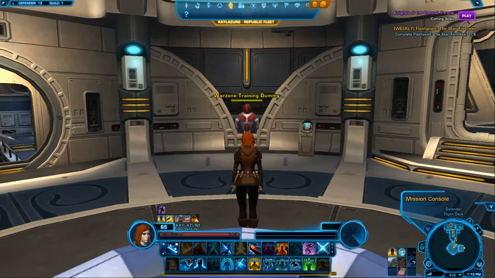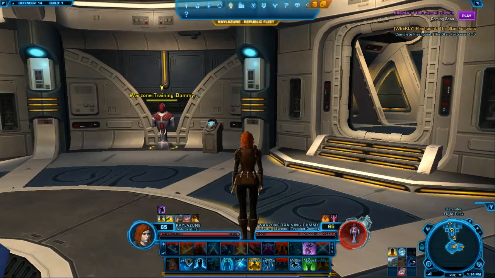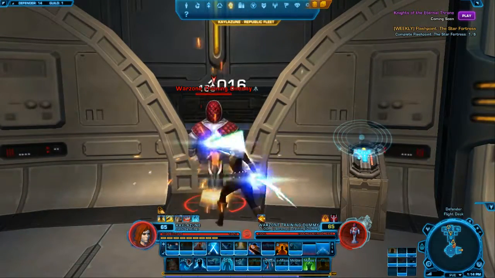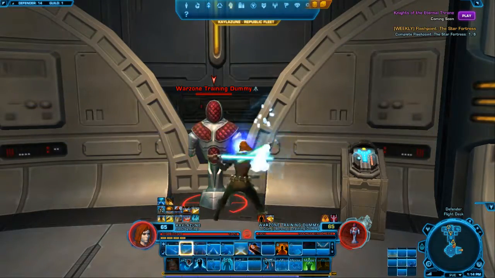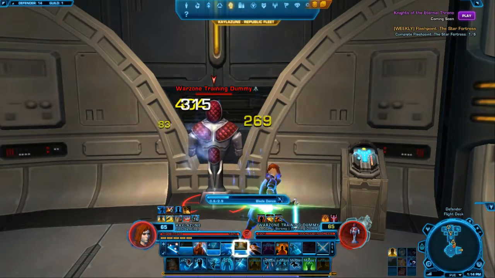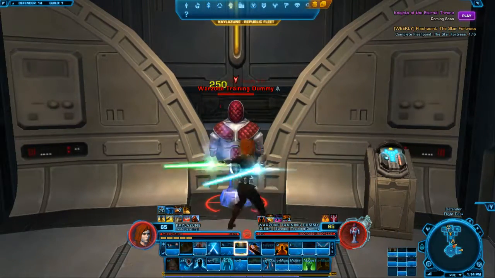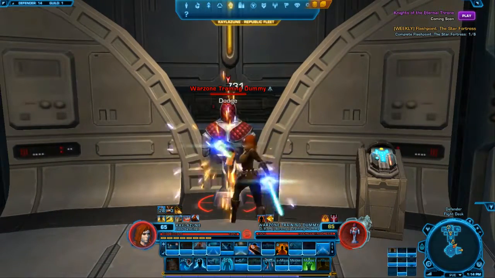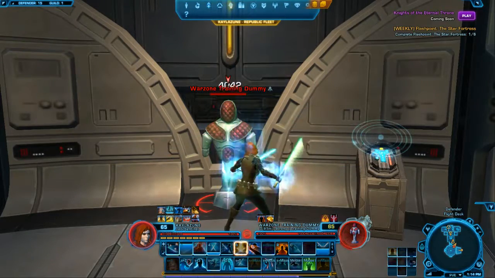Let's go through a rotation here. Normal rotation would be you Force Leap in, then you Zealous Strike, then you're going to Blade Rush, then you hit Precision, Clashing Blast, Dispatch, Blade Dance. Then I will throw my sabers, Blade Rush again. By that time, Precision's back up. You see how I'm just going to go through this real slow.